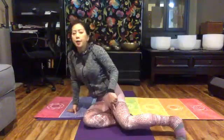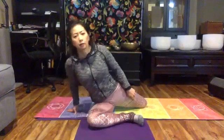Very nice. As you release your hands, keep your right knee bent in front of you. And then gently swing your left leg all the way behind your back. The right leg bends in, left leg swing back. Once you're there, bring your both hands in front of you and realign your hips. So both hips side by side. So let's see if you can push your left hip forward to keep your hips more aligned and create this angle of your right hip.